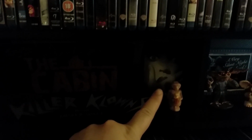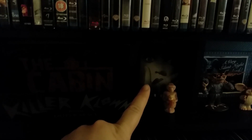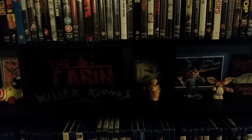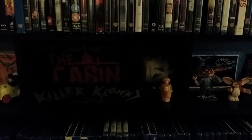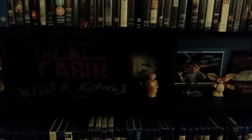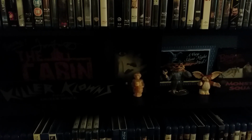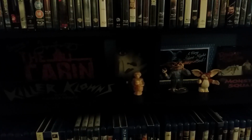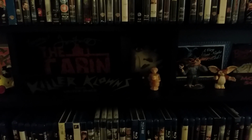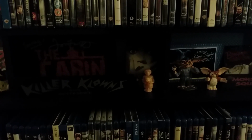Back there, if you can see it, I have a Scream sticker, and I got that back when the movie came out in the theater. It was part of a promotional item on a box of Jiffy Pop popcorn, because I'm sure if you're watching this, you've probably seen Scream, and you know that Jiffy Pop plays a big role in the beginning of the film. So I thought that was a cool promo item. The Jiffy Pop is long gone, but I've still got the sticker, and I actually have another one somewhere too, the stickers that were on top of the thing. So I thought that was pretty cool.